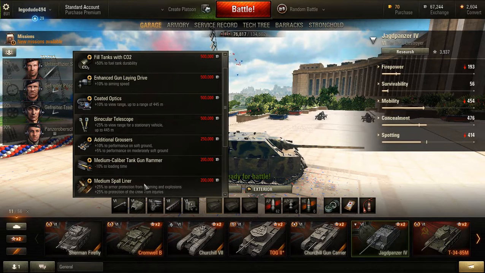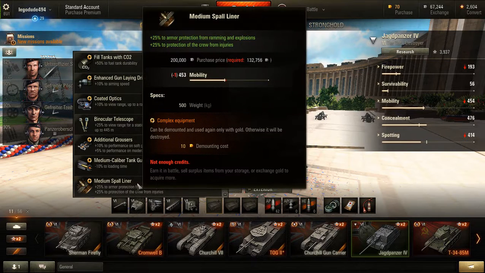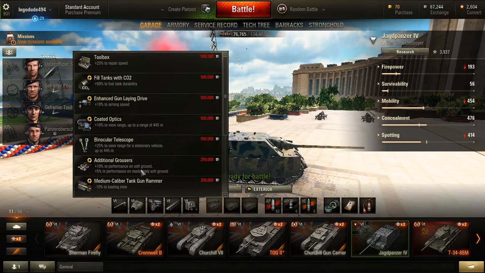I would say probably not. Spall liner, again, definitely not. Your armor's not particularly that good. It's not really going to save you, so I would say not. Don't bother fitting the medium spall liner. Tank gun rammer, definitely. Definitely going to want this on this gun. You'll want it for chipping away at the enemy's health.